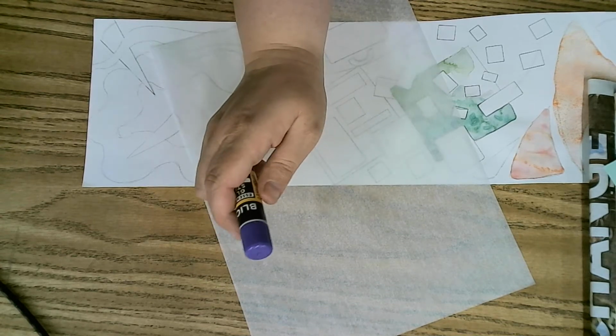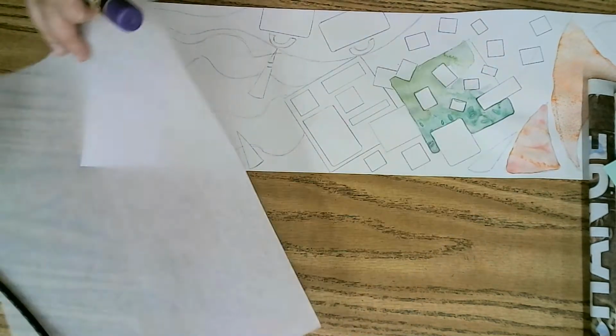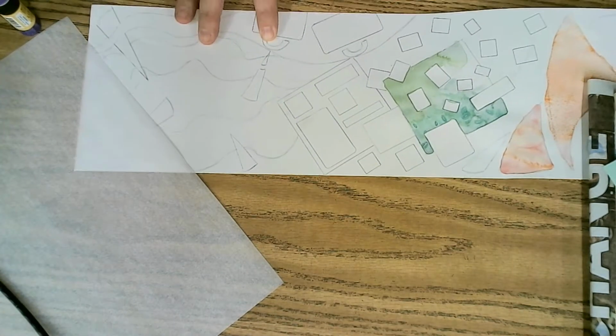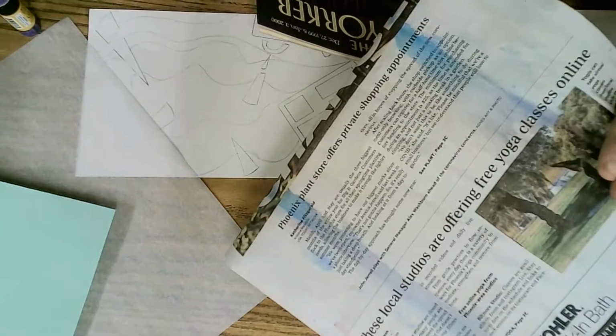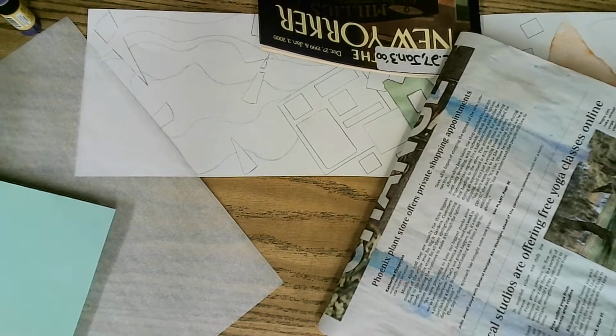If you have a glue stick at home, that's probably the best. Although white glue would work just fine, rubber cement works really well, but a glue stick is probably something that you might have. As far as what to collage, collage just means to glue down. So I have some colored paper, like the back of something. I could use a magazine. I'm going to show you newspaper because you can also put other materials on top of newspaper because it is paper.